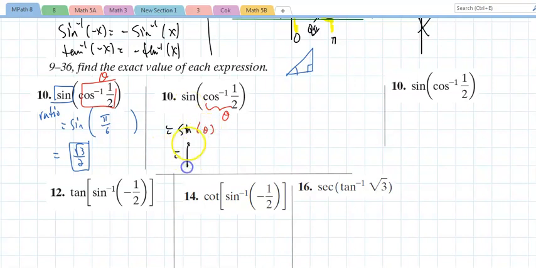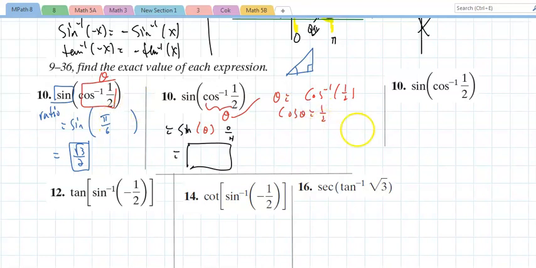And I know the sine of theta is the opposite over the hypotenuse. I go on the side and say, look, if theta equals the inverse cosine of 1/2, that means I must have had the cosine of theta equals 1/2. This is if the angle is not standard. And since the inverse cosine is positive, I know I'm in quadrant 1. This is the adjacent over the hypotenuse. That makes this a radical 3. And if I want the sine of that angle, that's the opposite over the hypotenuse. So you could work that out any way you like.